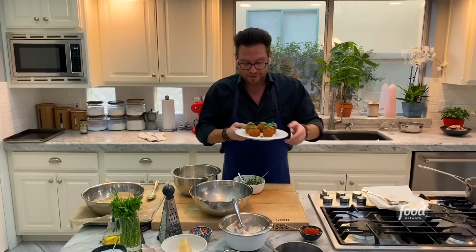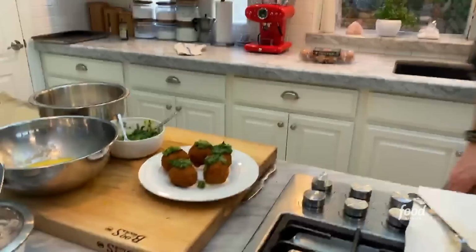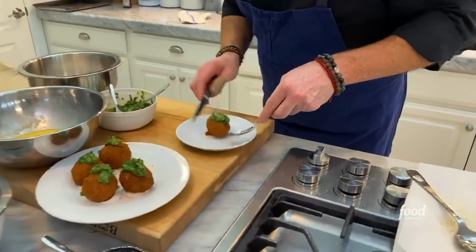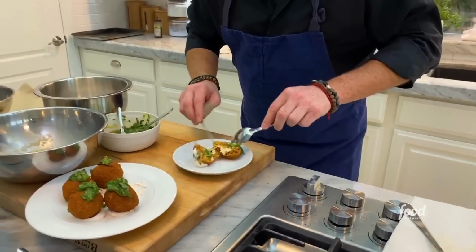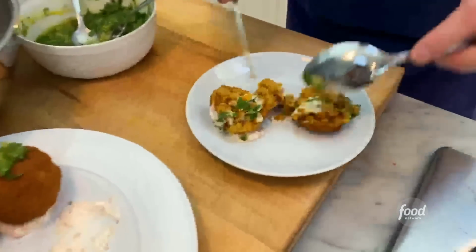I'm going to crack into one of these things so that I can enjoy it with you. How about that? Let's do this. I'm going to take it off of the. That's what I mean. This would be a great little appetizer as well. So I'm just going to cut it in half. You see that beautiful creamy center. The cheese is perfect. Let's see. Here you go.